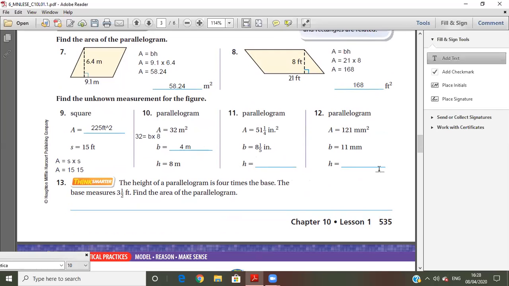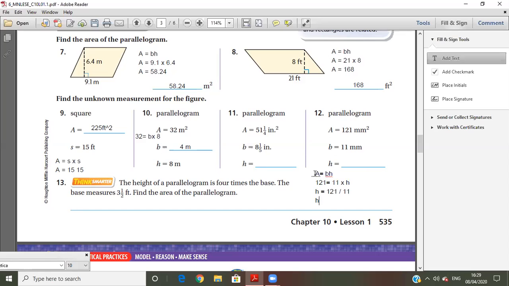So question number 12, also you girls can do it. I know it's not a difficult one, but let's do it together. So start by writing the formula. That's going to be A is equal to BH, or B multiplied by H. So the area is given to be 121, which is equal to base is 11. We don't know the height, what the height is. So 11 multiplied by what gives you 121, or 121 divided by 11 gives you what? That's the question. H is equal to 121 divided by 11.